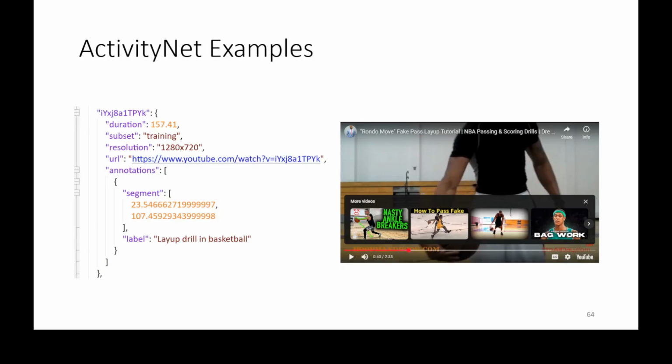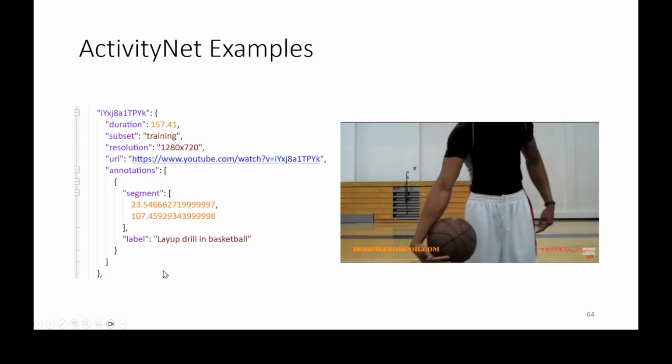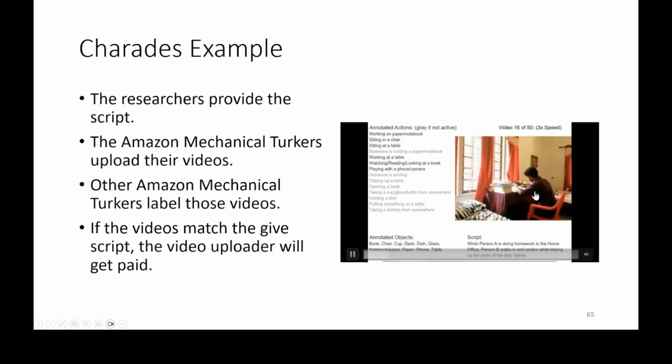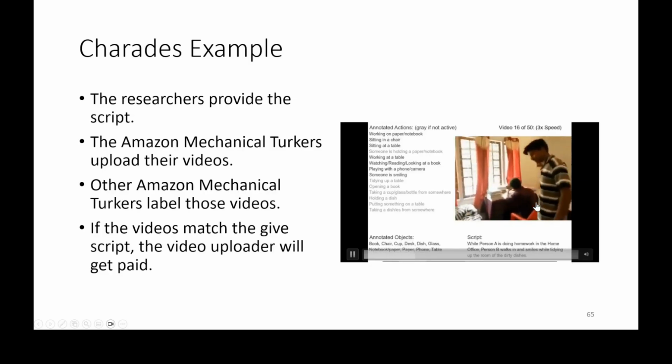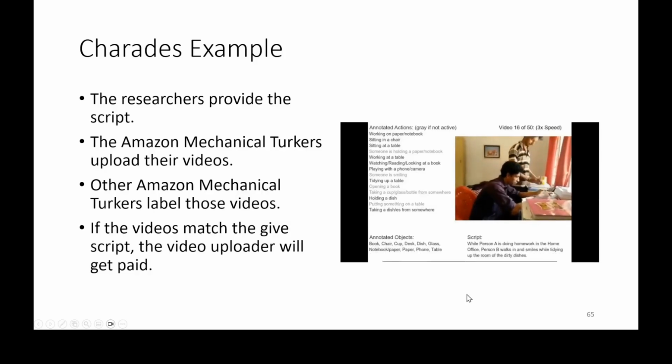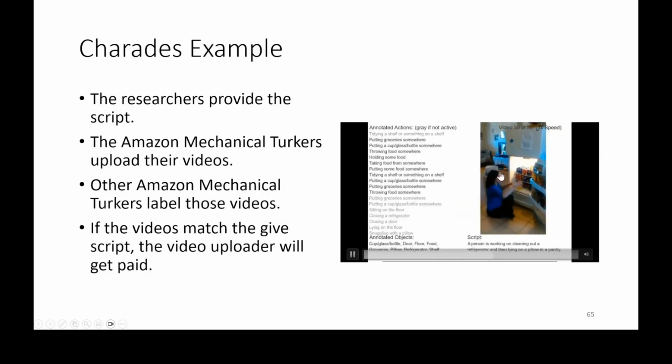And let's see the Charades dataset. This is an example from the Charades dataset. Let's take a look first. You can see there's a person, and another person comes in and does something. So this is the first example, and the second example is this one. There is a person in her home doing something. And actually there are a lot of labels. This is very weird.